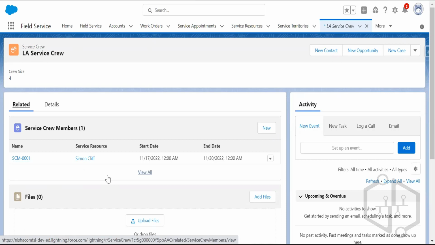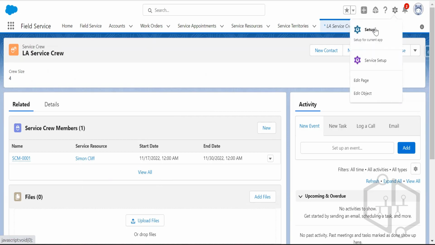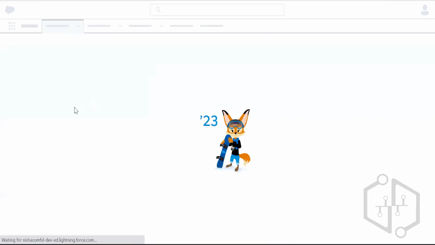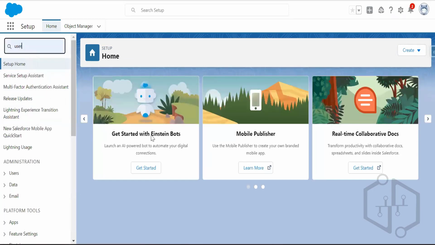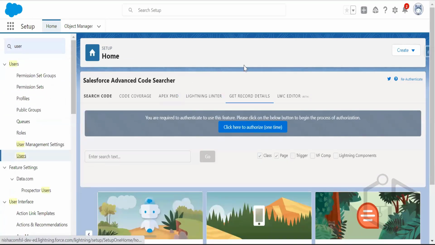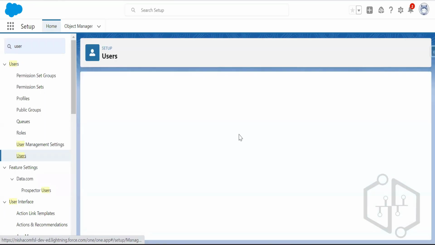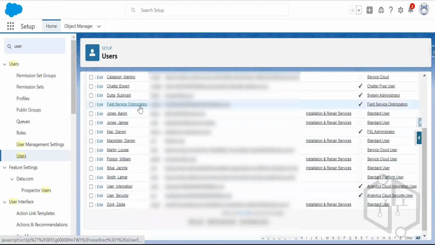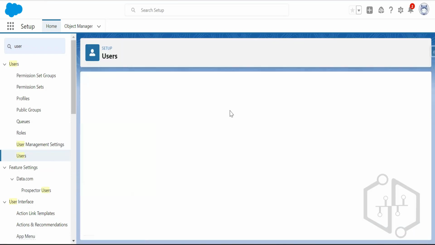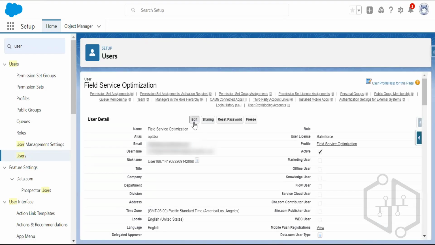that service crew also. So suppose, let me check, I would like to add James Jones also. So let me deactivate some users. If I go to the users and deactivate the optimization one, this optimization user is actually deactivated as we have completed the optimization module.